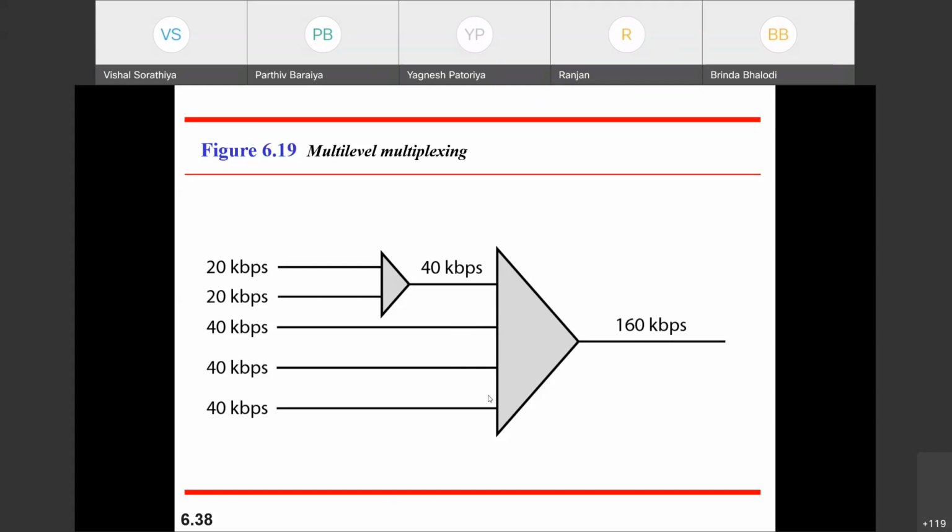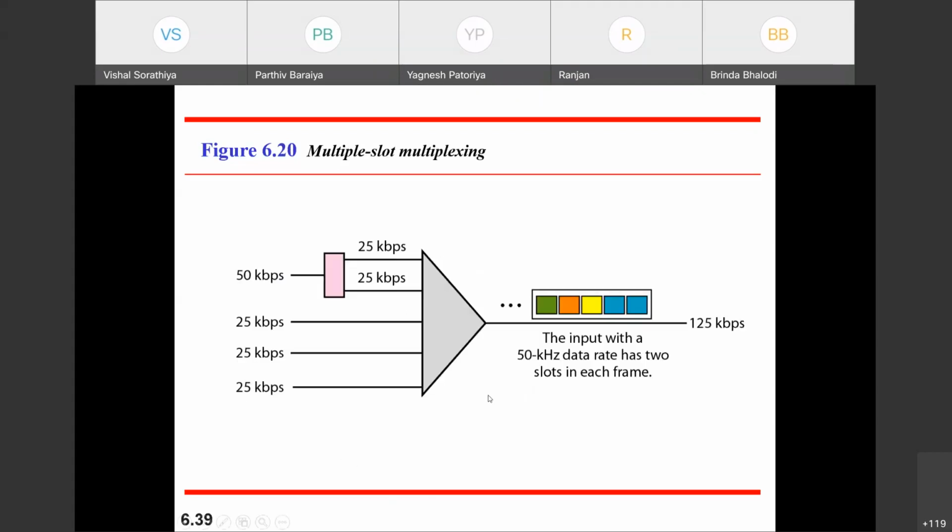It is also possible sometimes that there is a higher data rate. Let's say 3 channels are at 25 kbps, and one is at double speed, 50 kbps. So what you need to do is put a data rate divider to further divide that data rate by 2. If you know digital electronics, there is one digital component which will divide your frequency by 2.